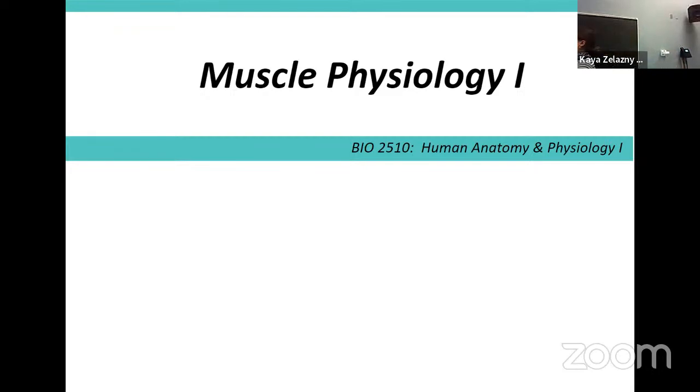So today we're going to get started talking about muscles. We're going to start with skeletal muscles. Last time we spoke about the somatic nervous system, which is how we activate skeletal muscle. We talked about the neuromuscular junction. Those are our nerves coming into skeletal muscle, creating action potentials in our muscles. We'll tap back onto that knowledge a little later, but first we're going to talk about the structure of a skeletal muscle.